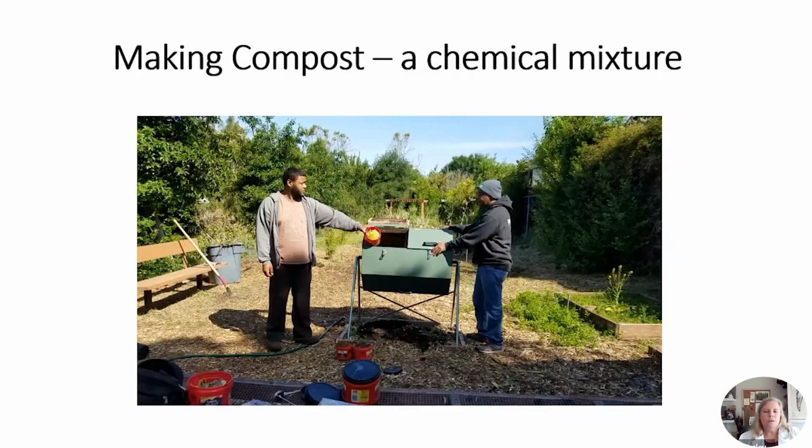Now this is using some more to make it more of a hot compost. This is using a composter that's at Tulip Ponds, and Art is showing you a bin of some food. So we use those little coffee bins, just because some of our people drink a lot of coffee. Those little coffee bins with the lids make great home food bins for your food waste. They also make something like this. It could even just be a small little bucket like this, so that you put your food waste in. And they make even the little compostable bags as well.